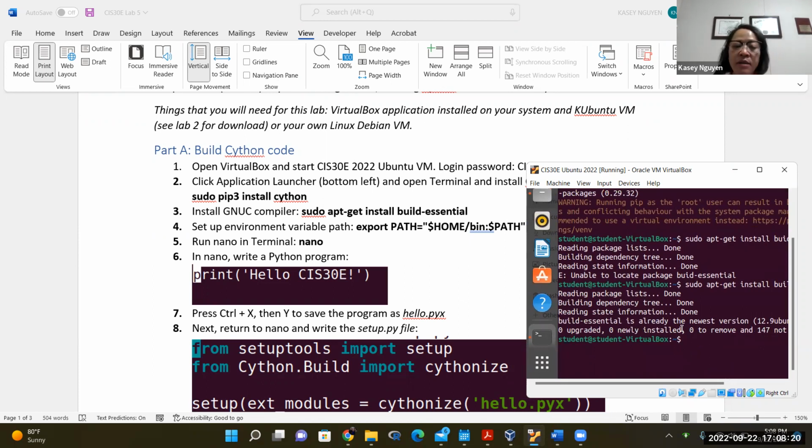And then what we want to do is we want to set up the environment variable path. So that way it's always going to link to your home path to be able to execute and build your program. So you would do an export and make sure that it is case sensitive. So we want to make sure that it's typed the same.